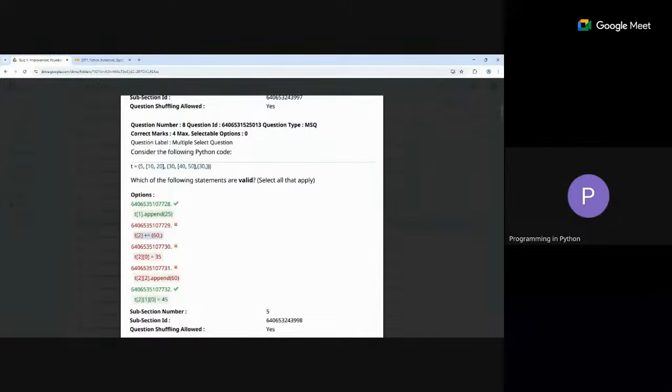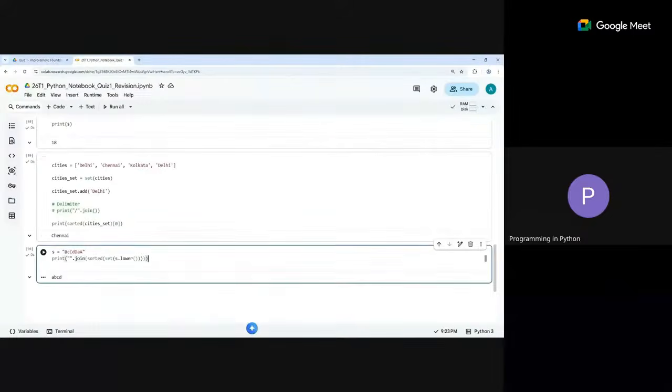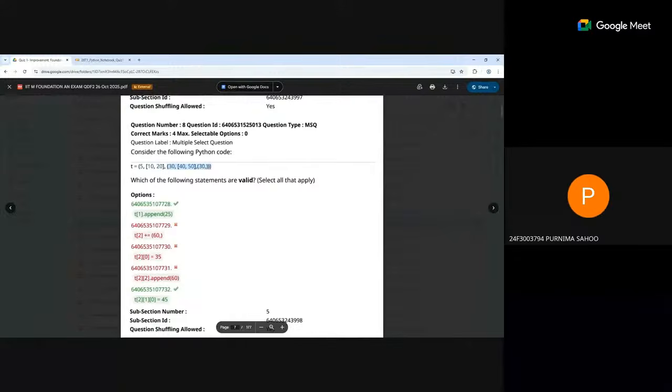Now this is not valid. Why? Because t of 2, and on the tuple you cannot do plus equal. Or, I mean, you can do it also. Plus equal to is fine, but what is t of 2? So 0, 1, 2. 2 is this part, right? Because on the outside you have only 3 elements. You have to be careful about the brackets here. So what I'm doing is plus equal to. Ideally it becomes like this. I'll show you also. So 25 will be added in place of 10 or 20.